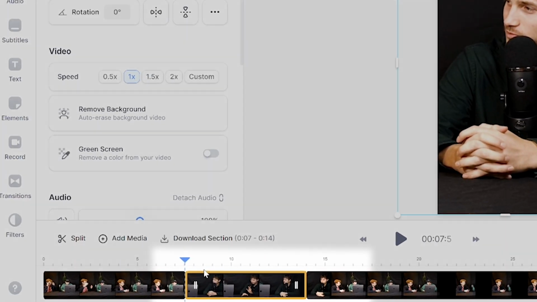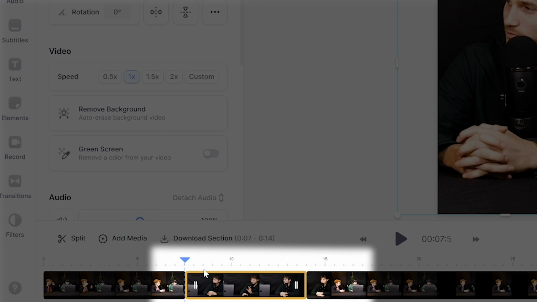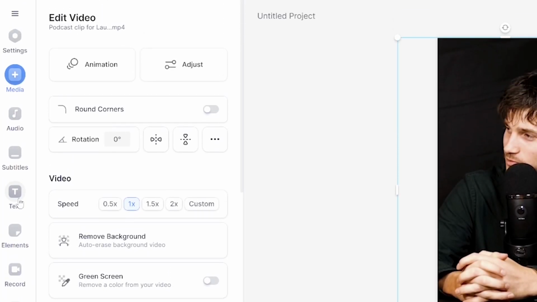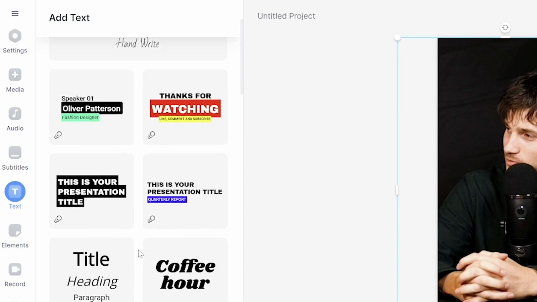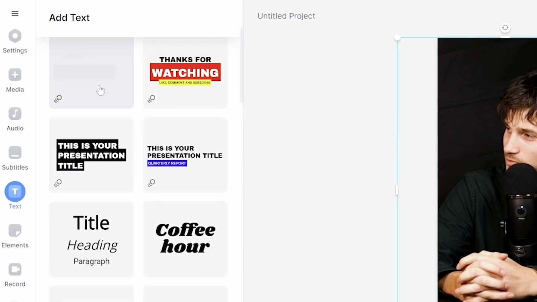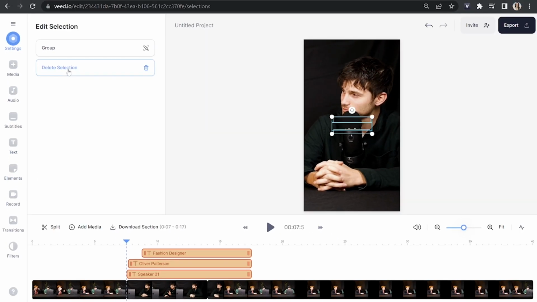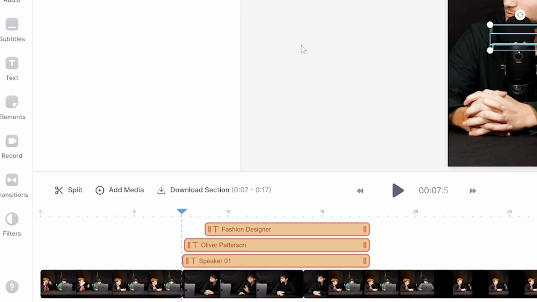Now to add a title, we're going to go back into VEED. You're going to put your playhead here at the beginning of your soundbite and click text. In here, we have a variety of animated templates, so we'll choose one of those. You'll see the text layers here in your timeline. Now, if those text layers are longer than your podcast clip, just highlight them all and then just push them over so that it ends in time with the clip.